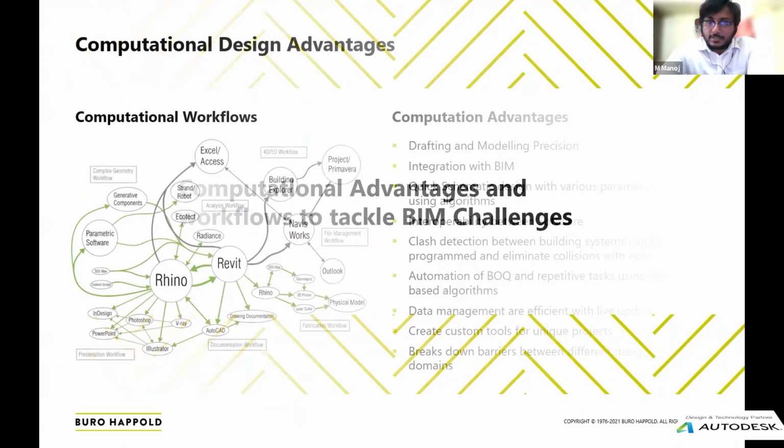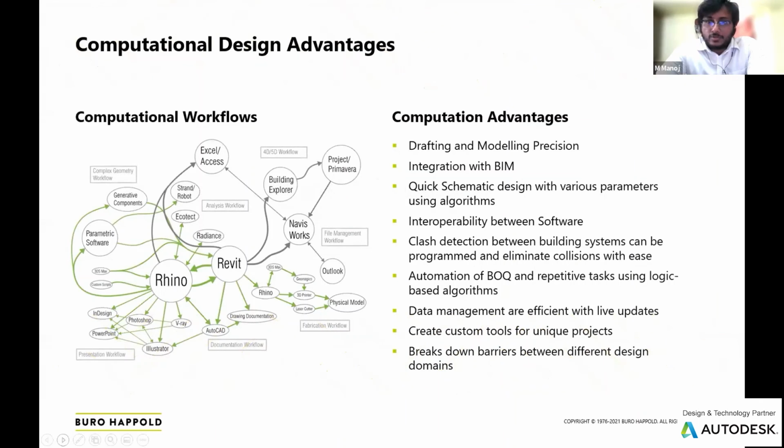Here, what we're seeing are the computation workflows and their advantages. I'm pretty sure you are aware of the computation methods. These are some of the advanced methods that we use to improve efficiency, and sometimes to increase model precision instead of relying on human effort. We try to develop scripts based on algorithms. We give certain parameters, so all the engineers and even the clients can control the parameters to make models very easily. And this software is used to even develop interoperability between software.